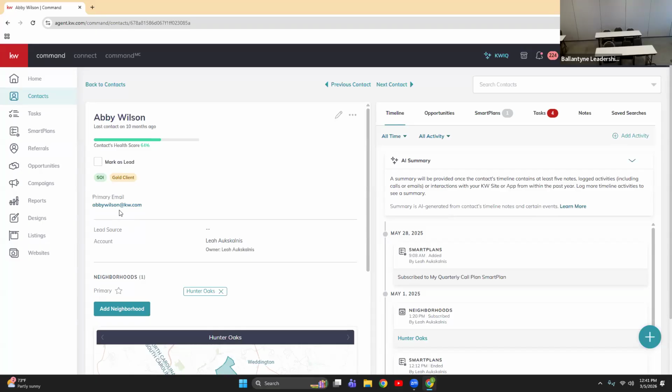But first, let's start out with the system, which is a smart plan, and they call it the quarterly call plan. To set this up, and I'll tell you more about it, this does not send your contacts anything. This purely systematizes your contacts to give you, let's say, 5 reminders a day, and you'll be able to pick that number, of which contacts you should be cleaning up. By the end of the quarter, it gives you all of your contacts.